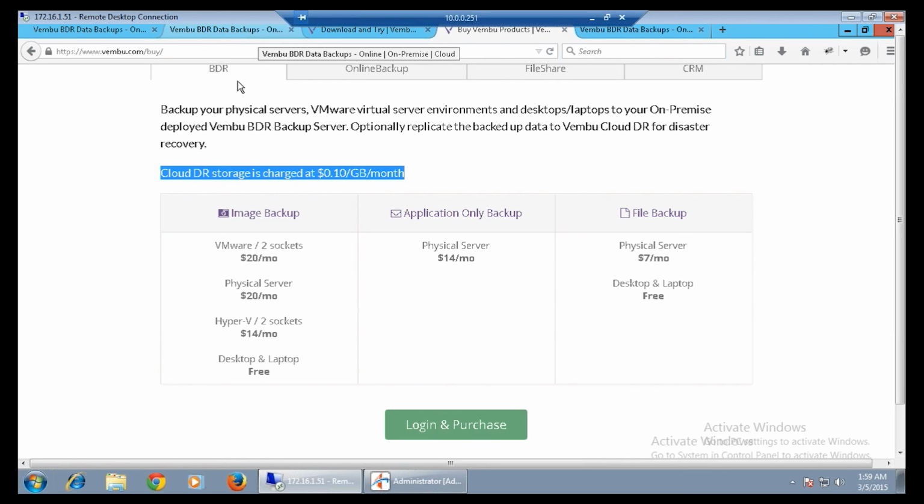So these charges will be charged to you at the end of the month depending on what you use from the product. Let's say you perform a physical server backup of 2 physical servers, and you want to perform a backup of 1 VMware host. It's going to charge you $40 for 2 physical servers and $20 for 1 VMware host. So it's going to be $60, which will be charged to you at the end of the month. And it's a simple month-to-month model, no contract, no long-term commitment. So it's a very risk-free and straightforward backup and disaster recovery offering.